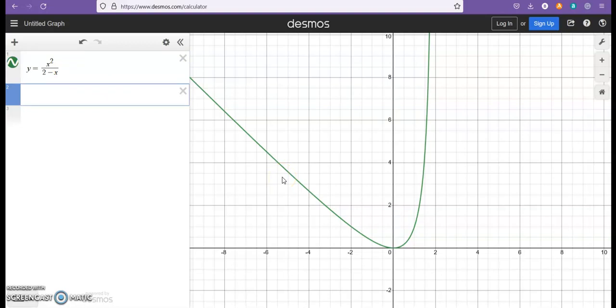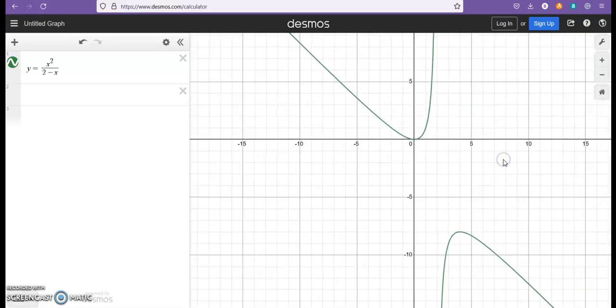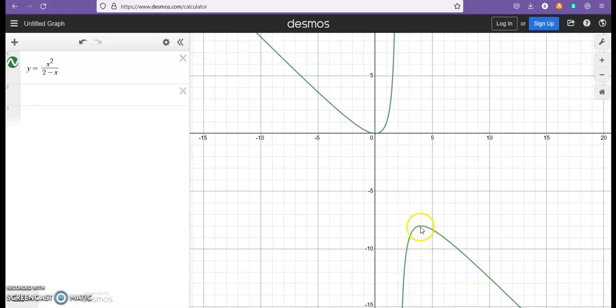Now, our information told us we had a relative min of 0 at x equals 0. So there we see that. And it tells us that we have a relative max of negative 8 at x equals 4, which we can't see on our screen, but if we scroll up a little bit, there we go. There we see the relative max. And that's how you end up with a relative min that's bigger than your relative max, when we have a discontinuity in the function like that. All right, I don't want to get too bogged down in that.